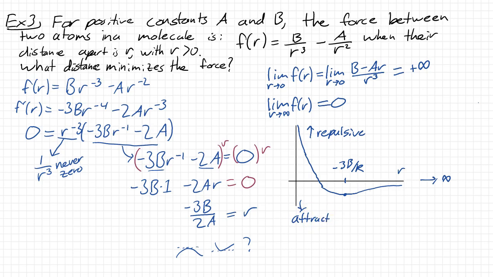And the place the equilibrium will actually form is where the force is 0 right here. So if they wiggle a little bit closer, then the repulsive force pushes them away and they get farther away. And if they wiggle a little bit further away, then the attractive force kicks in and they get pushed closer. And so they end up wiggling sort of around that area, which is usually what atoms do, I think. So that's the answer to the question. This actually does minimize the force.